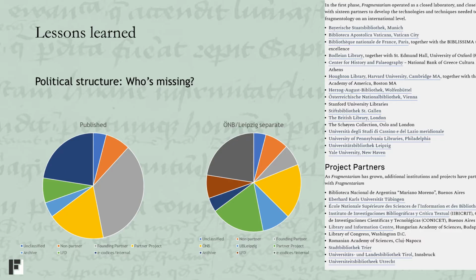Now let's talk a bit about the lessons that are learned. First of all, let's talk about just the structure of partners versus what's out there. I just did this little set of pie graphs, having some fun with the published fragments. The key detail here is that at the top right you have the founding partners, and bottom right is the project partners. If you look at that, you can see that founding partners is a pretty big chunk, partner projects are next. And then there's also the internally codices things.